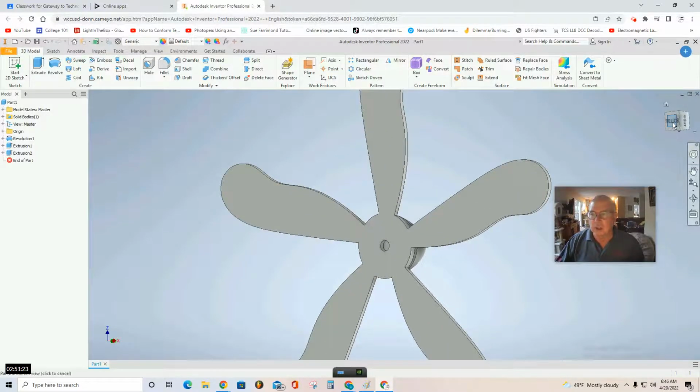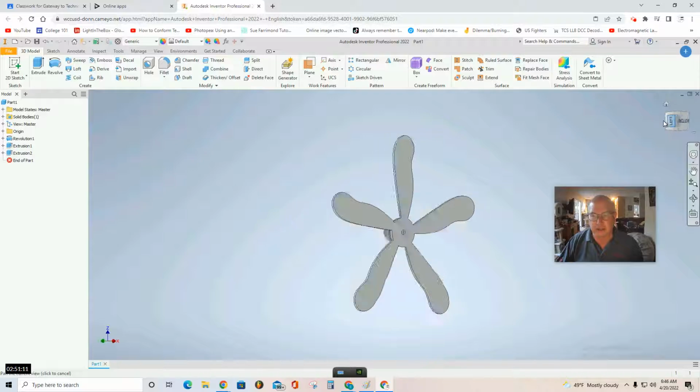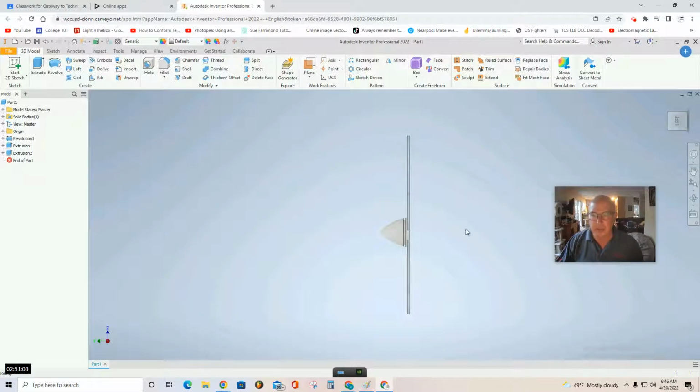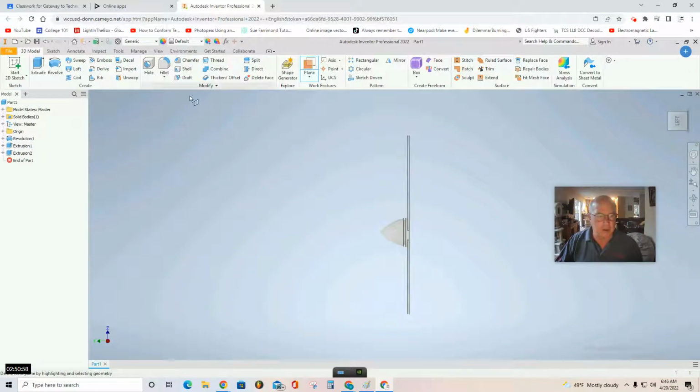Okay, so since it's a VTOL, I'm going to add a fairing around this blade because it's a futuristic VTOL craft, vertical takeoff and landing. So the way to do that, maybe configure your blade so that it's like this. It's pointed to the left, it's in the center, and then you're going to select the plane tool. So what you do is you select the plane tool, nothing will happen. You'll need this browser on the left.